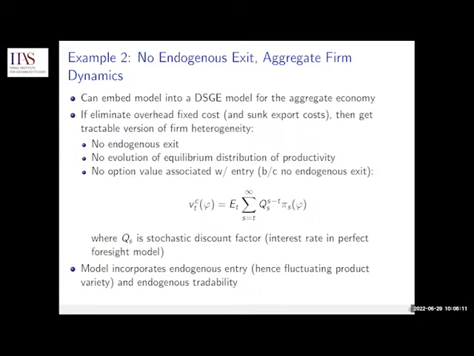So for example, thinking about what's happening to profits and markups over the business cycle. Well, a lot of it can be generated by the fact that there can be more entry in times of booms and more exit in the troughs, and that can have important repercussions, which don't happen when you always have the same set of producers, as well as in the international context.